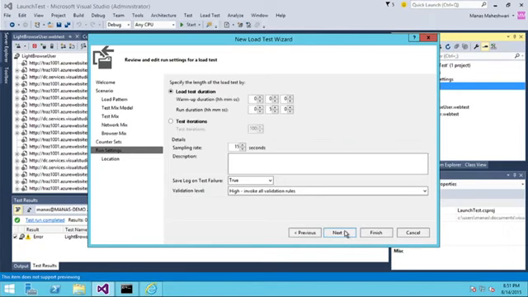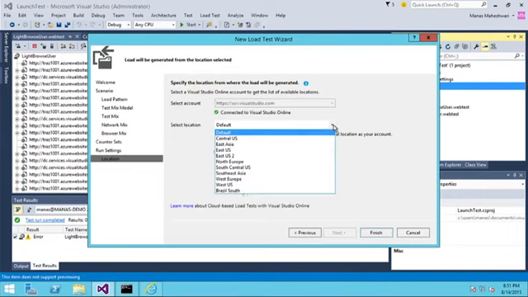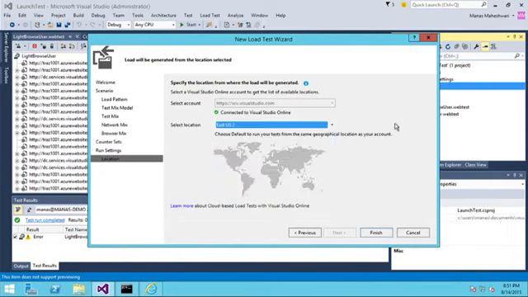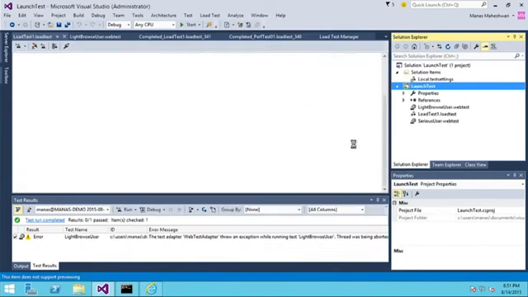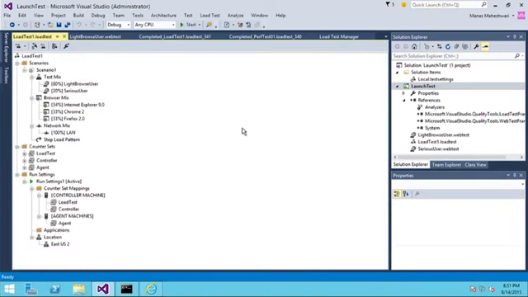One more important point which I wanted to show is that you can set the location you want to generate the load from. So you can choose multiple Azure data centers where you want that load to be generated. Wherever your customers are, presumably. Yeah. I'm just going to use one and say we are done. So we have created the test, and you can see all the settings there: browser mix, network mix. I love that there's a network mix there. That's so important. So what we are going to do now is kick off the test.